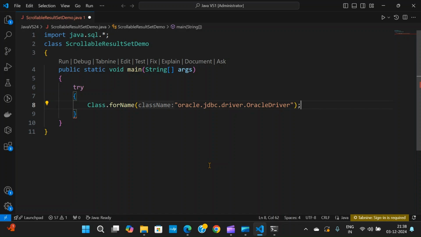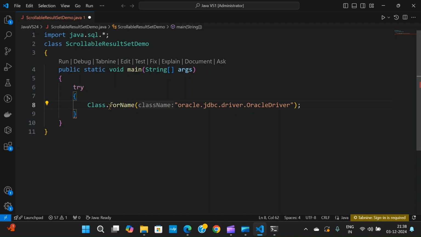If it already exists, you can add this value as an additional value, or else you can create a new variable. If you don't set it, this particular class name is not recognized, and you get a ClassNotFoundException. I have clearly shown how to set the classpath for the Oracle driver in one of my videos. Please check that video for understanding.